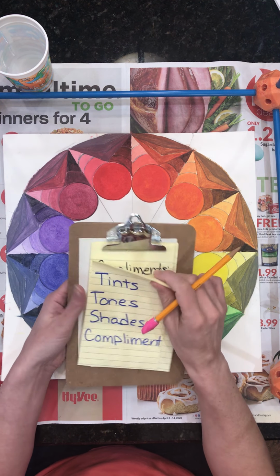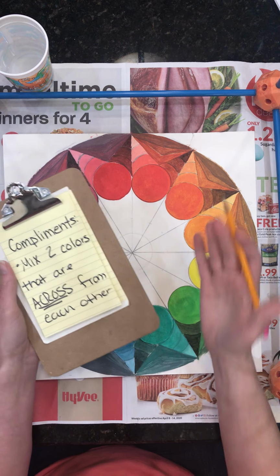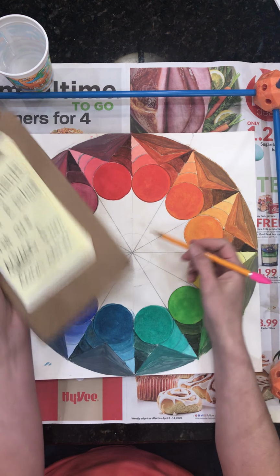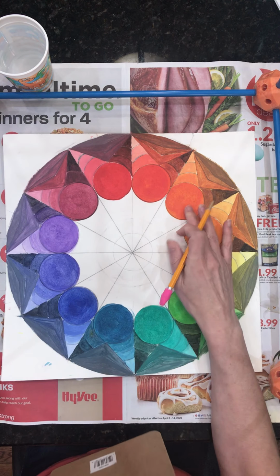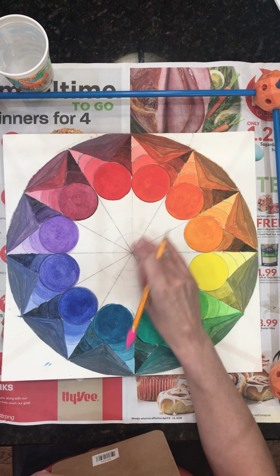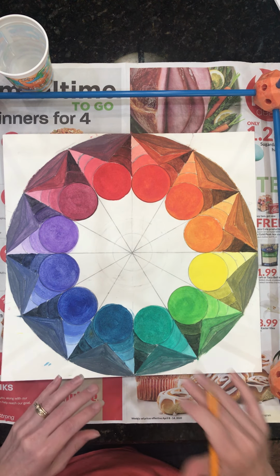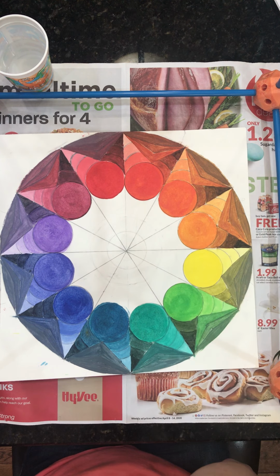So to make some different colors, one way to do that is you mix complementary colors together. Complementary colors or complements, they are across from each other on the color wheel, okay? Across. So whatever's across from orange, blue, okay? That's when we're going to mix those colors together and see what happens, and we'll paint those inside this section here. But I want to break this up a little bit, make it a little more interesting.